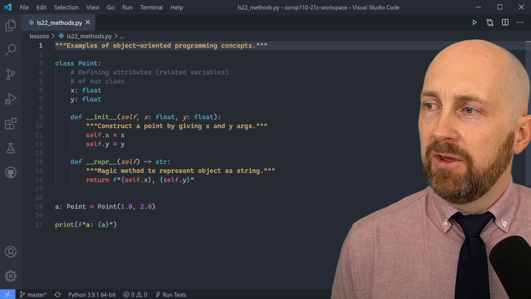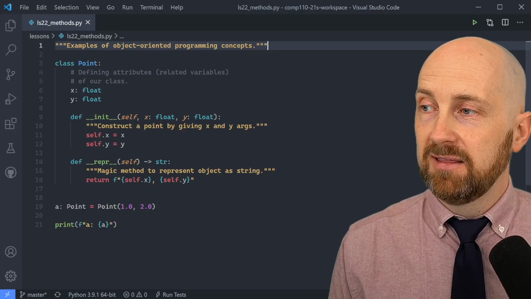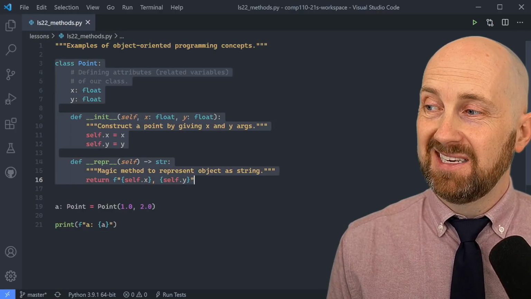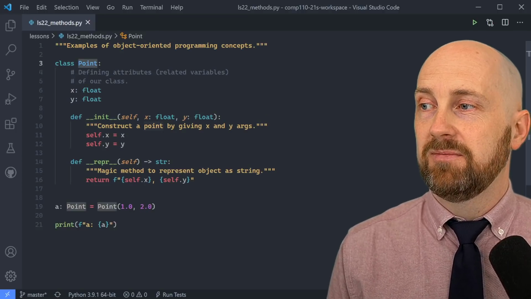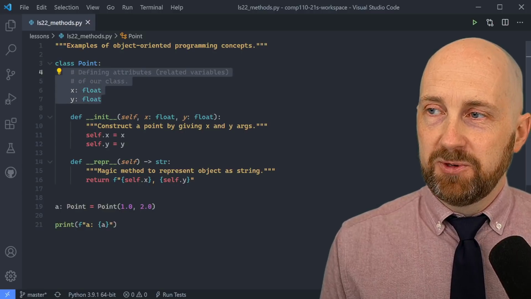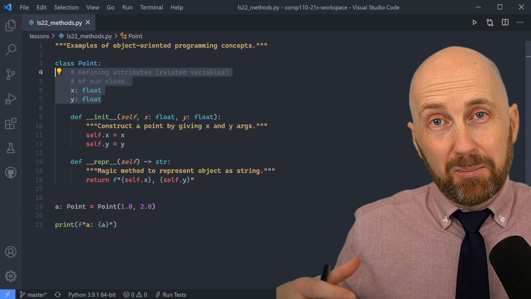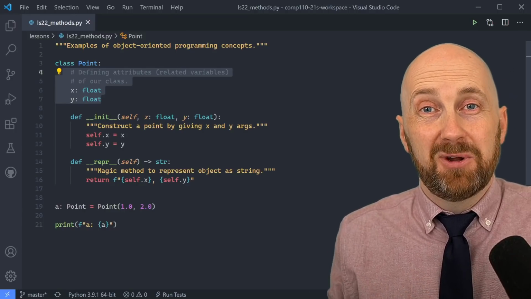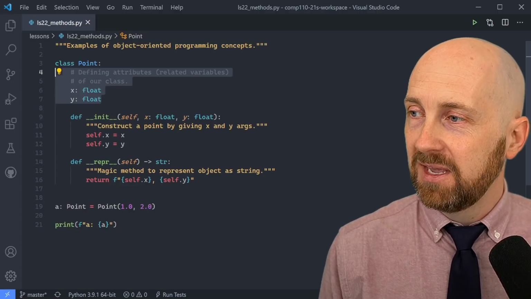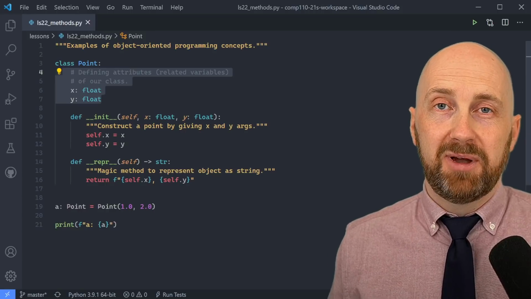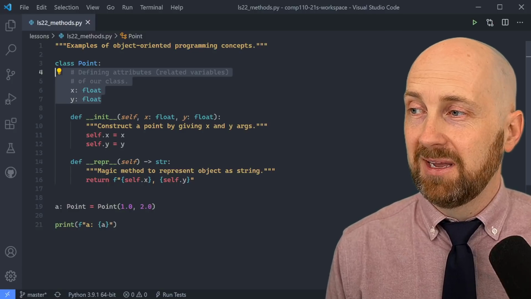All right. So this is a continuation from the previous example that we ended last lesson with, where we're defining a class. So this is the definition of a class, and we're modeling a 2D point in the 2D Cartesian coordinate system. We have two attributes defined in this class, an X and a Y attribute, and both are floating points. So notice we're grouping two variables together and saying that anything that is a point is going to have these two variables built into it, X and Y. We think of these as attributes in Python, but you'll hear them also called instance variables or properties in other programming language contexts.